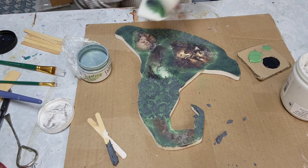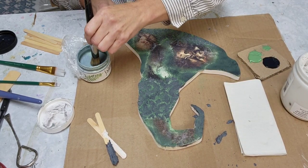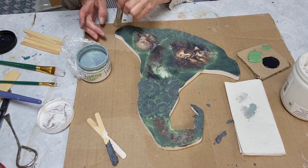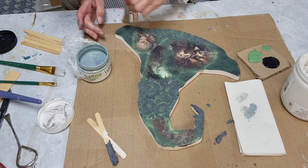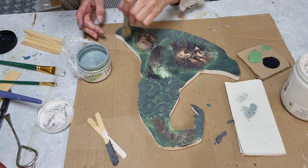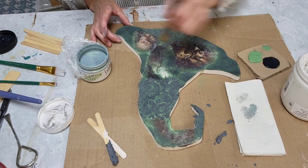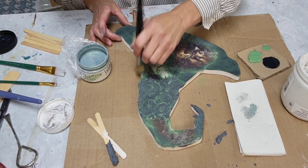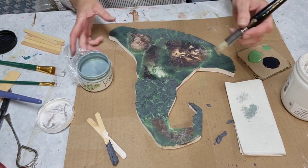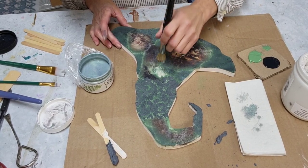Throw that over there. And I'm gonna get a new section of my staining pad. Dip it in. And I'm just gonna go ahead and kind of hit it. And this is all the stuff you'll be able to use while you're here. And if you can't get here, oh my gosh, you can order it online, you can find a local retailer. But this stuff you definitely need. It's kind of like copper. It's just so pretty.